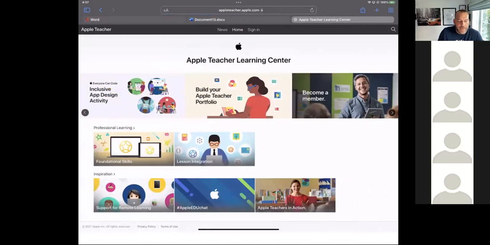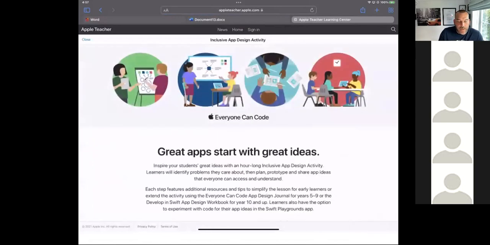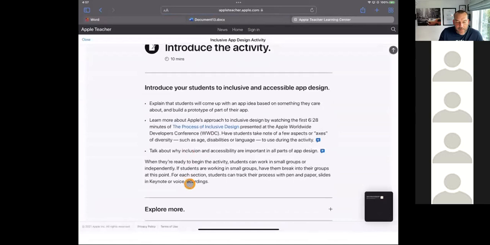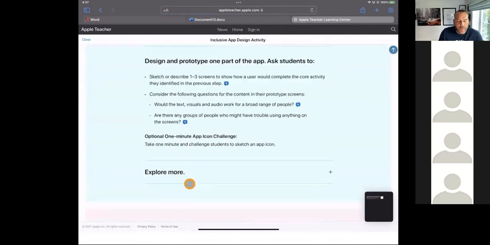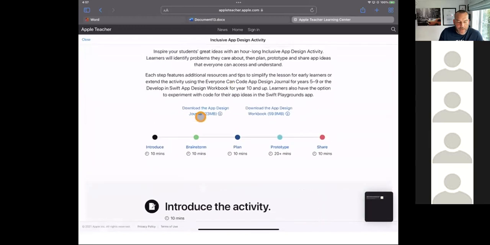And if we go into that activity, all of the information you need to be able to run this session is available to you. So you have all of the what to do, how to go through those different steps, including the booklet to download here. And as we said at the start, this booklet is for years 5 to 9, or designed for that kind of age range. And this booklet here is for years 10 and up. So again, it just has a slightly different aspect and different level of understanding built into it. So all of that content is there for you to utilize as well.